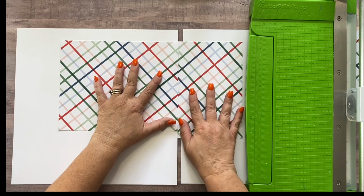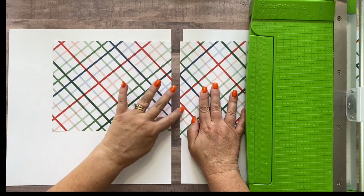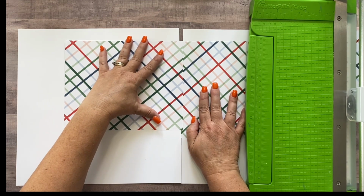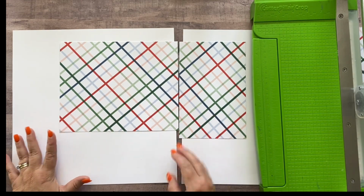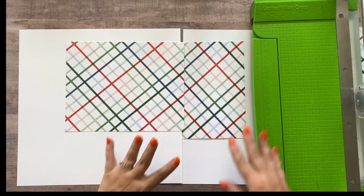And then when you adhere it down, you're going to want to trim off this little overhang so that it looks seamless. Do you see what I mean? It looks seamless right there. It's hard to get this lined up perfectly, so eventually we're going to trim off a little overhang, but that is what you need to do.